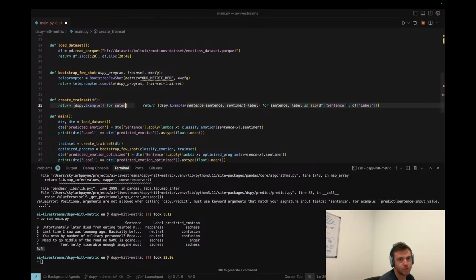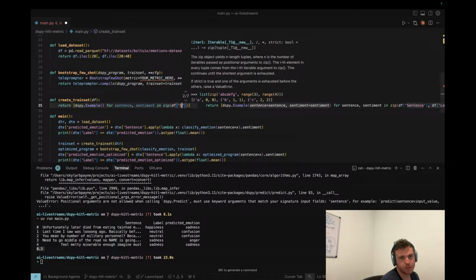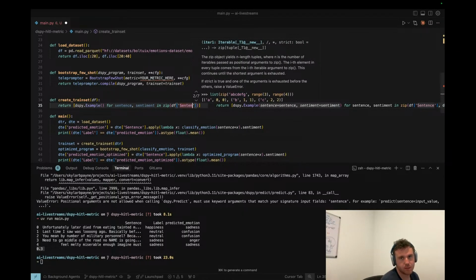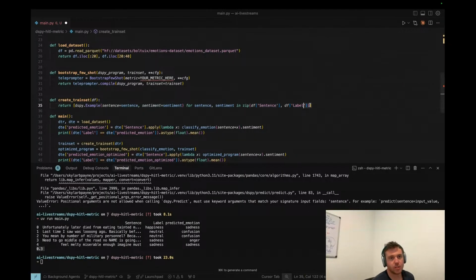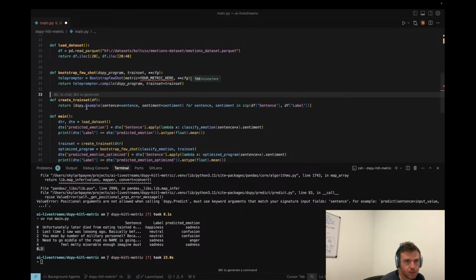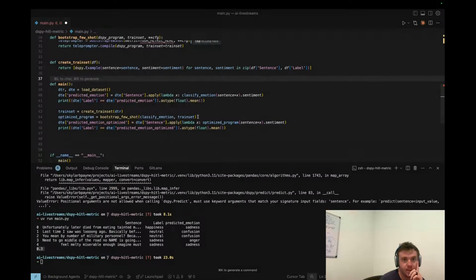So we'll say for sentence, if I can spell here, and then sentiment in zip, and then you take your data frame, sentence. Yeah, there you go. And this usually ends up being a lot faster than using iterrows. Okay, so now we got our train set that we can pass in.